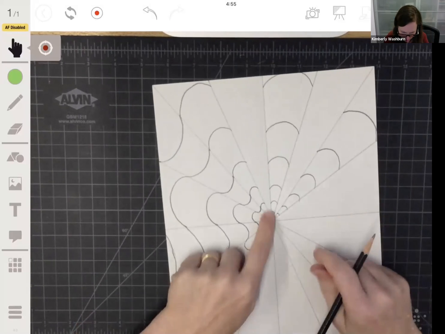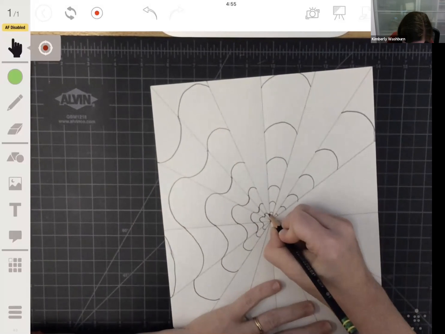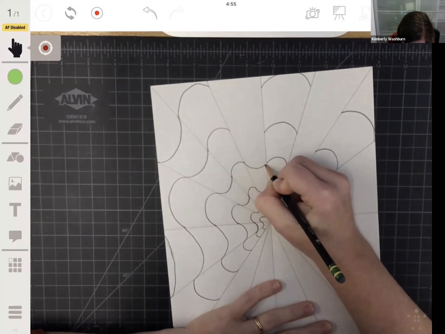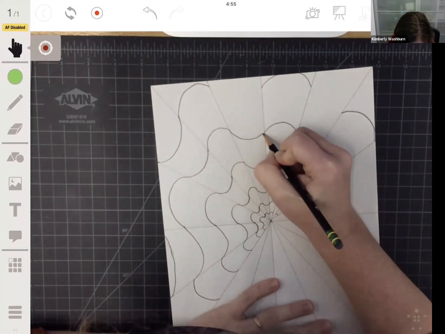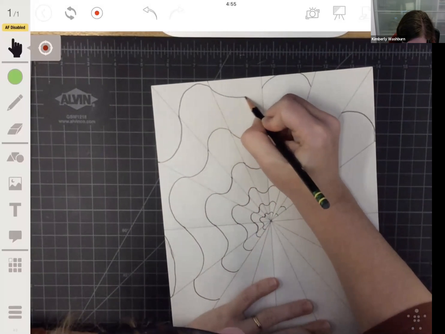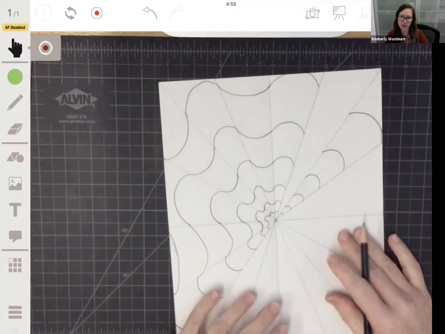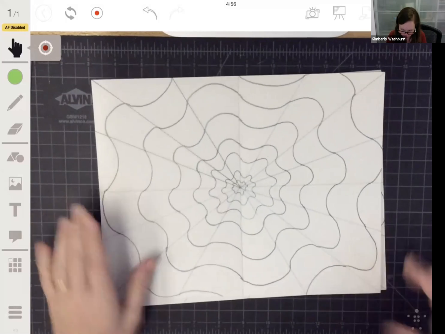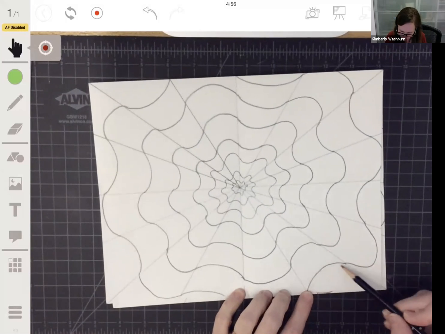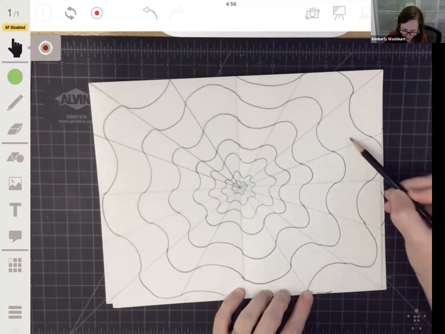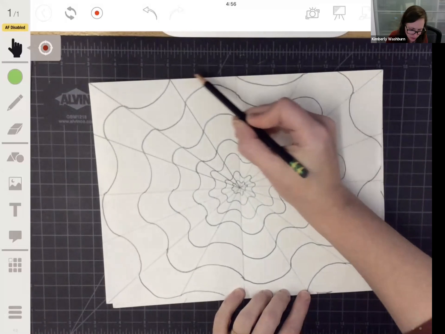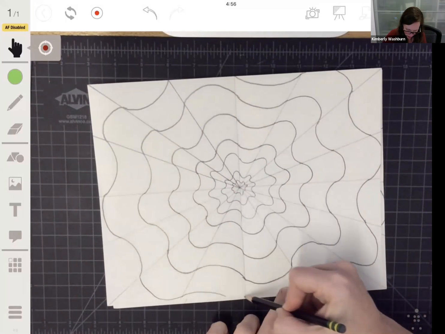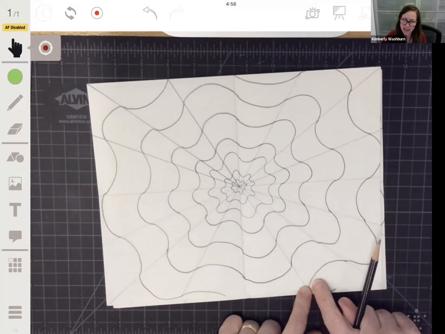And then turn, and I'll go to this middle section, same thing. And I can just add it in. The most important part is that you make sure you're alternating your upward curve and your downward curve. And you can see how this is coming together. And you'll notice on this one that I just did it all the way around. So I curved up, curved down, up, down, up, down, up, down, up, down, up, down, up, down, back down to where I started.